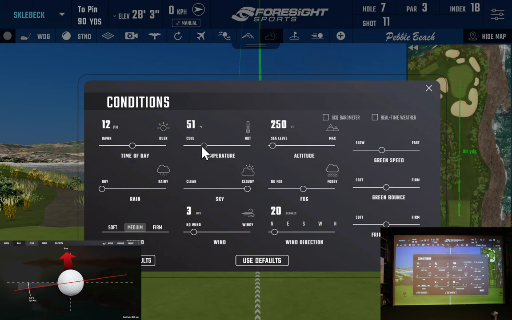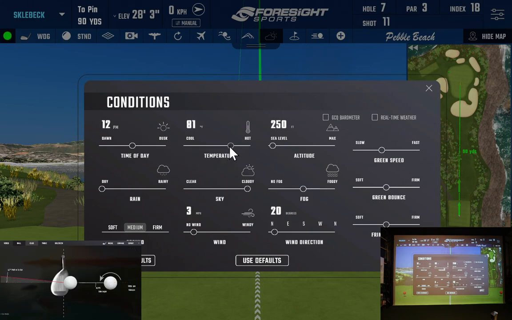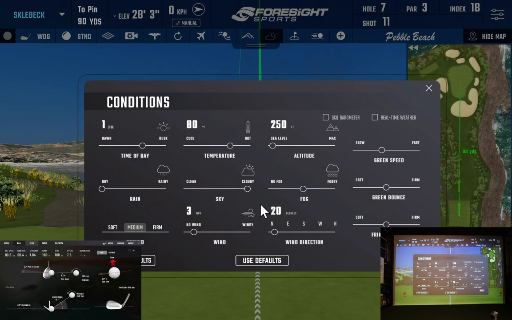It set the temperature as it should to 51 degrees. I typically play around 80 degrees Fahrenheit or 26 degrees Celsius. And it did set the time at 12 p.m. But what we can do is I'm going to go back to my preferred temperature. I just like it around 80 degrees. That 26 seems to be happy weather for me. We'll put it back to 1 o'clock.